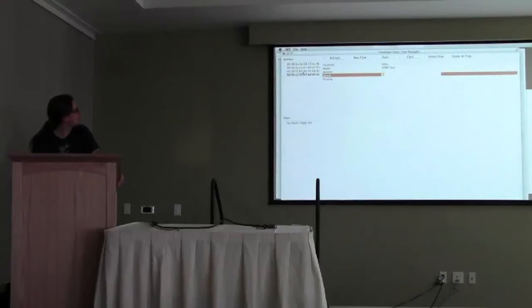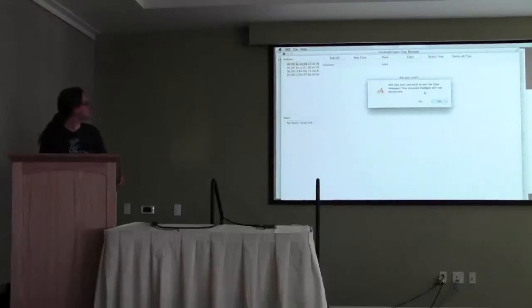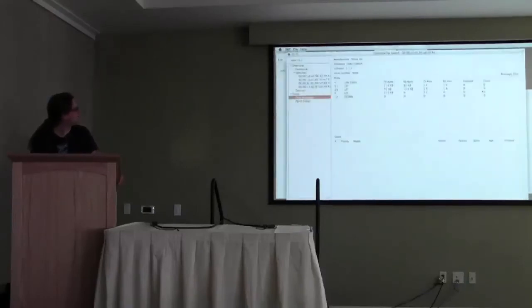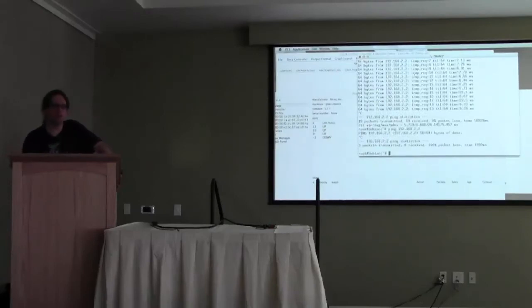The thing I'm worried about at this point, of course, is I had pre-ginned up this demo. However, I don't see something that makes me feel warm and fuzzy, which is there are no static flows set. Had there been static flows set through here, we should have been able to ping through between those two VMs. And before I killed off Floodlight, I suspect there were static routes set. Neither here nor there. I think you're going to have to end up taking my word for it, based on old output.